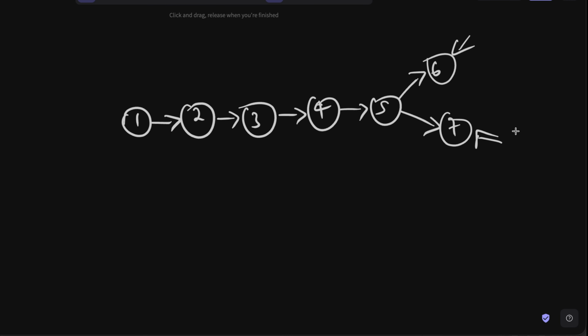We just started from the leaf nodes and then we went backwards, right? We wrote the 6. Then we see that there is an edge from 5 to 6. So we will use this as U, use this as V. We will write U before V. So we will have 5 here.